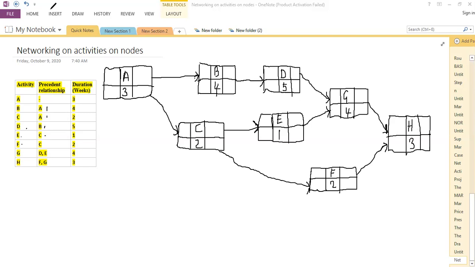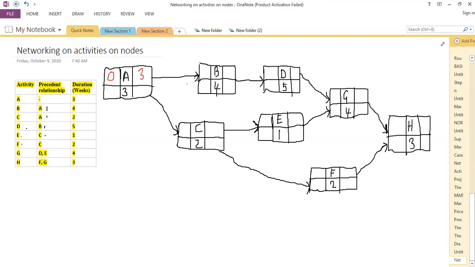We now go back and fill in these nodes. Remember, our diagram is not complete. The first activity marking the beginning of the project can start at 0 time, we have not consumed any amount of time. We add that to the amount of time that is going to be taken by A, which in this case is 3 weeks. So we take 0 and add it to 3, giving us 3 weeks.